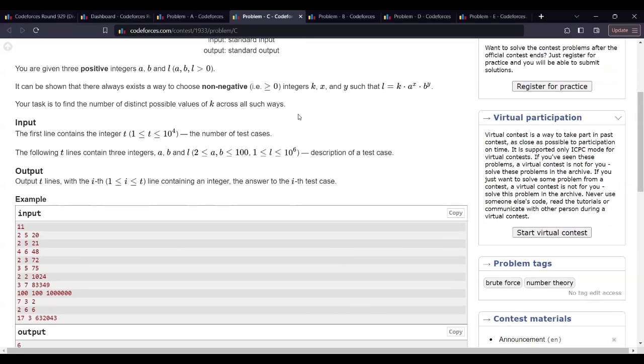So this is a simple maths problem. We are given three integers, L, A, and B, and it is given that L is equal to K times a to the power x times b to the power y. X and Y can be varied, right?